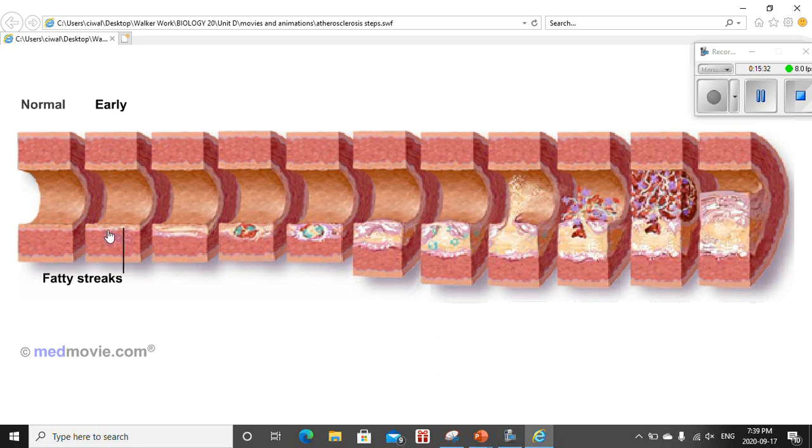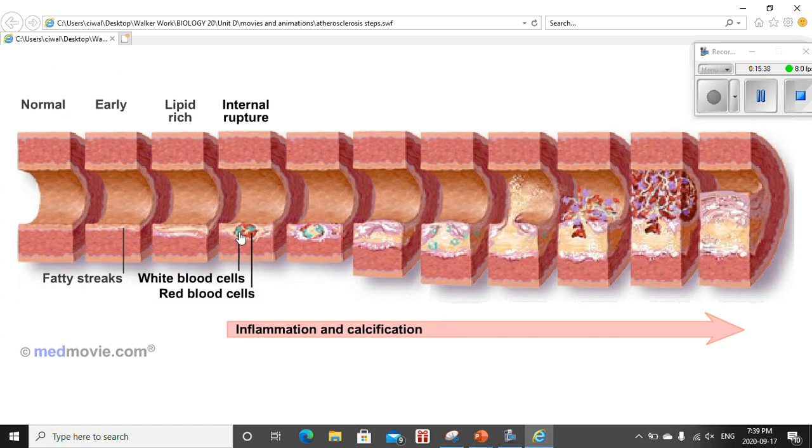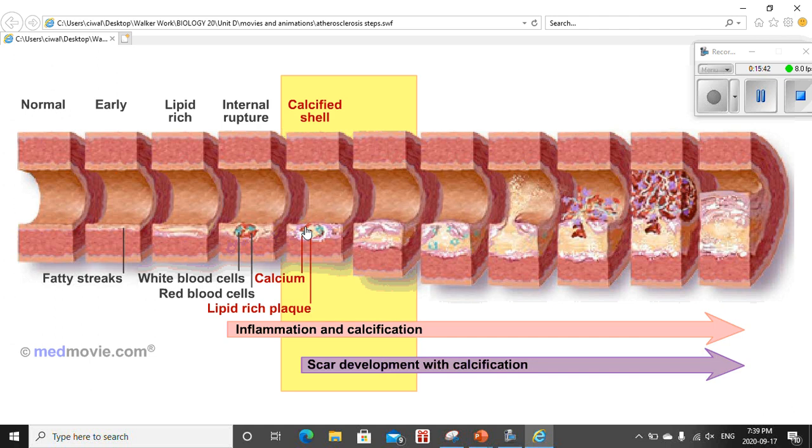So here we start to see just in between the layers what they're calling these fatty streaks. And over time, it just kind of builds up. Eventually, as we saw, white blood cells kind of get in there to clean up the mess. Things do start to harden over time. So at this point here, we have this calcification, we have atherosclerosis, we have hardening of the arteries, and now the blood pressure is going to go up.